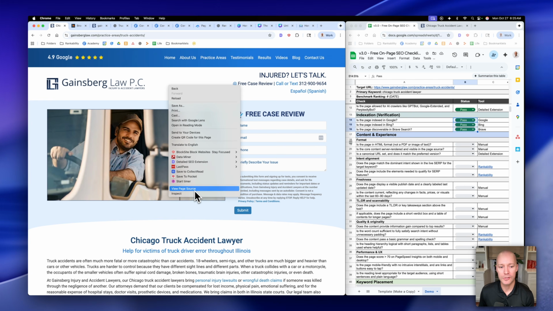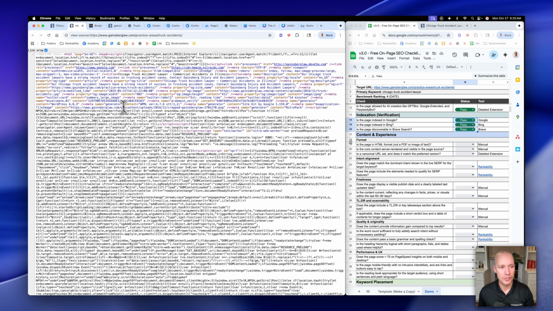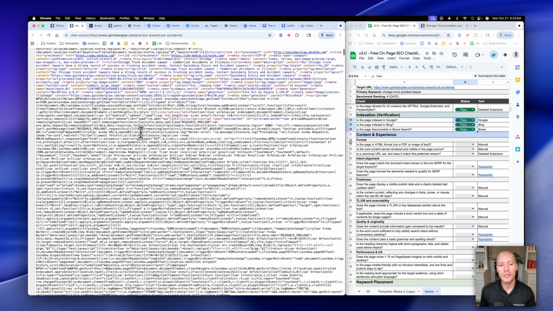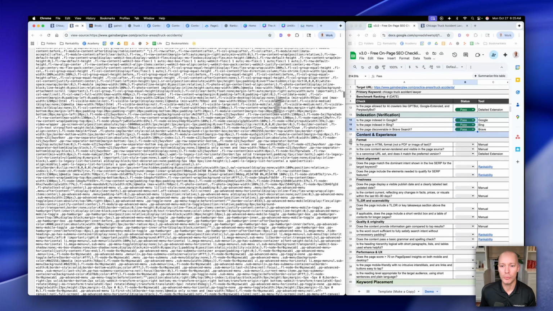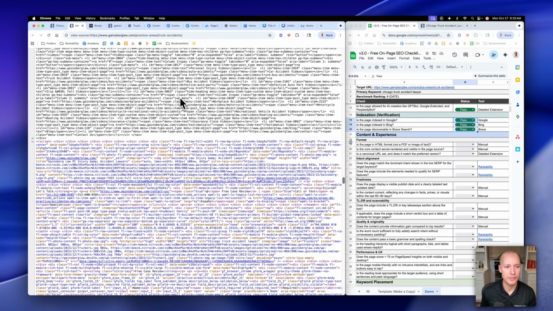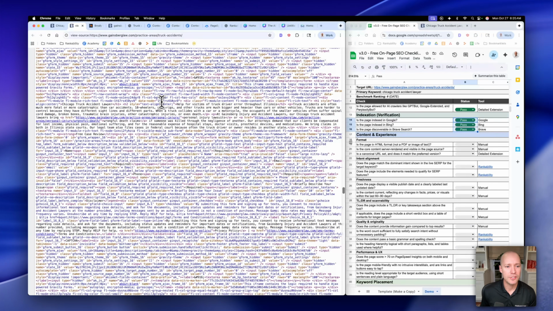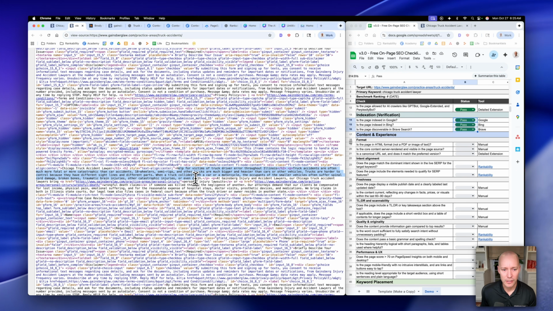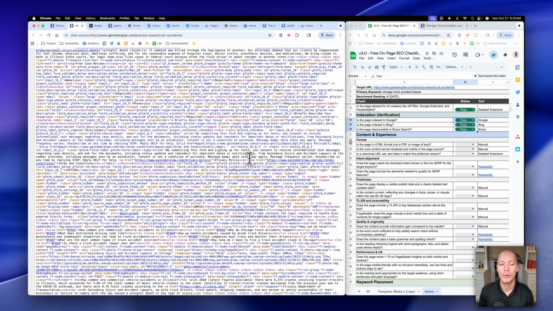If we go here and look at view page source, we can just see, is this actually HTML? The answer is yes. But more importantly, we want to see that the text is actually crawlable and retrievable in this content. If you go past all this crazy code up here, we see actual meat in here, actual text that's in the HTML. We can see that H1 popping up in here, we can see that H2, and we can see these paragraph tags. That's what you want to see. You want to see that text actually showing up right here in the code.